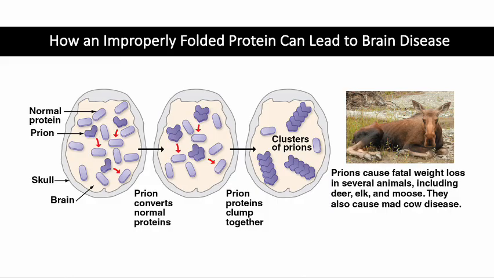Proteins must fold into very specific shapes to function correctly, especially in the nervous system where precision is critical. When a protein folds improperly, it may fail to perform its normal role or begin interacting with other proteins in harmful ways. In some cases, misfolded proteins clump together, forming aggregates that interfere with normal cell functions. Neurons are particularly vulnerable to this kind of damage because they are not easily regenerated. Over time, the buildup of misfolded proteins can disrupt communication between neurons and lead to progressive brain diseases. Most of these are caused by prions.